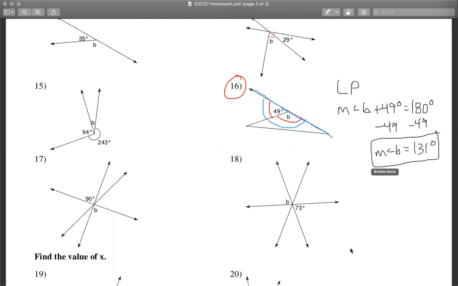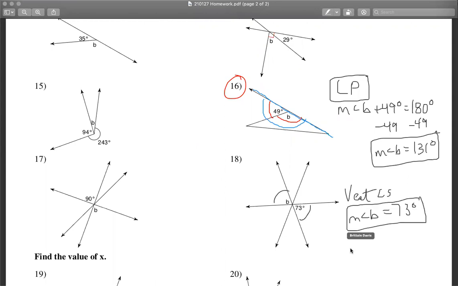So this is what I would want to see for your problem. Actually, I want you to identify which rule you used to solve it, and then what your answer came to. So if I look down at this one, the rule here is just like the one we looked at before. That's a classic example of vertical angles. And it's nice when you have a problem like this. I know that means the measure of angle B has to equal the opposite side, which is 73 degrees. Look at this, no calculation required. I'm done. I do need to know I'm using vertical angles, but that's it.